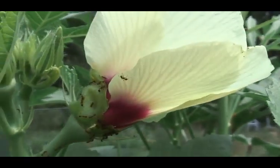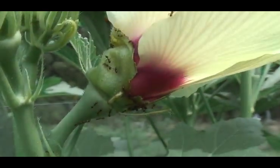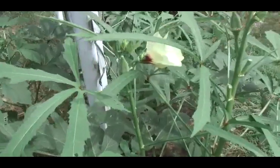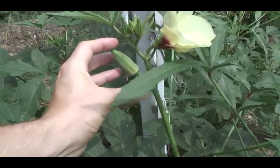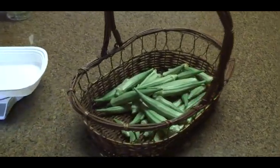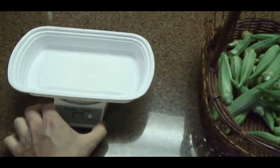The fire ants love to eat on the opening flowers. So I have a total of fifteen okra plants. I came out here earlier and cut the pods off for today. This is a pod I'll leave for another day — I'll cut that one tomorrow or the next day. Out of the fifteen okra plants, this is what we bring in about every two days. We've been getting about half a pound of okra, and I think we have more than that today.